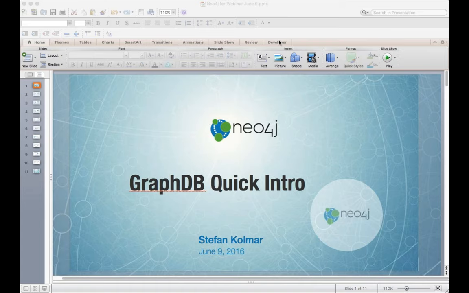ranging from real-time recommendations, such as if you are interested in graphs, I would highly recommend ImageBook, to detecting fraud by being able to understand if and how fraudsters are connected, to graph-based search by being able to relate search expressions with their semantic context, so that if somebody is searching for cybersecurity, the search engine knows that TruSTAR plays in this area, and therefore TruSTAR would be a valid search result.